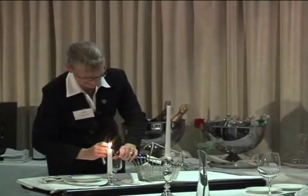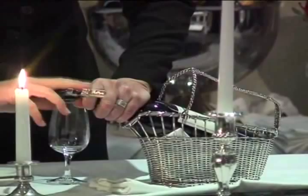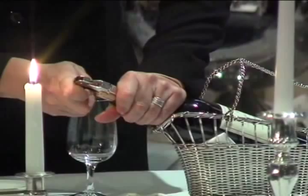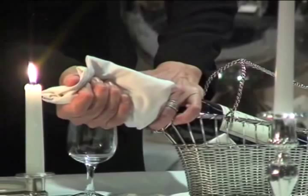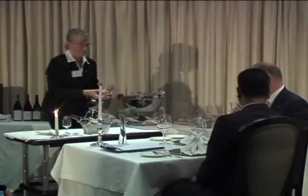Now, because it is still a relatively young vintage, I will use a carafe with one of the larger bottoms, because it can take a lot of aeration. I'm still using the candle because, as I said, it might have already thrown a bit of deposit. We'll see. Better not take any chances. But it will be a beautiful fold to the springbok, the red wine jus and a nice earthiness that will be wonderful with the mushrooms.